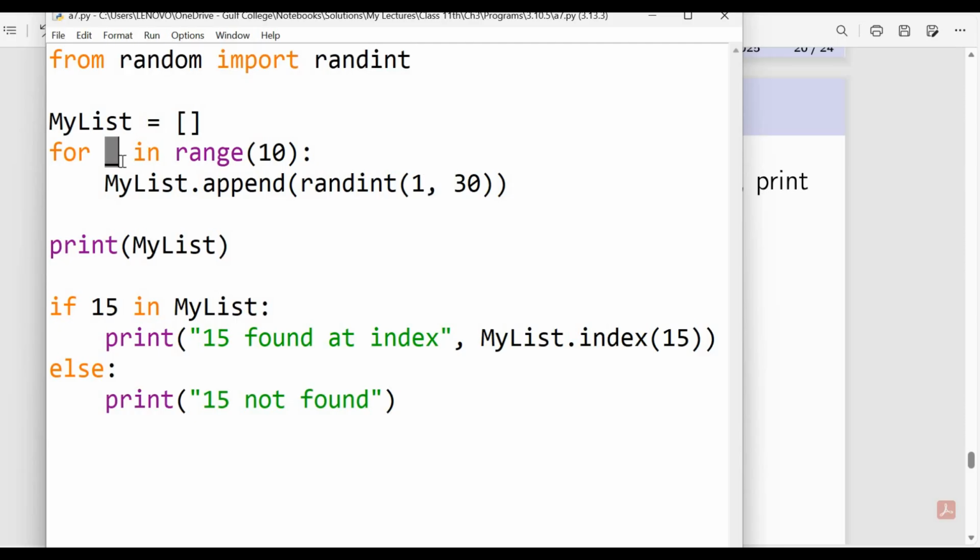How many times do I want to execute this program? 10 times, means 0 to 9, and it will store 10 numbers between 1 to 30 inclusive. Then it will display the list, and the 15 number will be checked. It will show 15 is found at index number, because the function my list dot index shows the index number of a particular value that you have mentioned as a parameter.